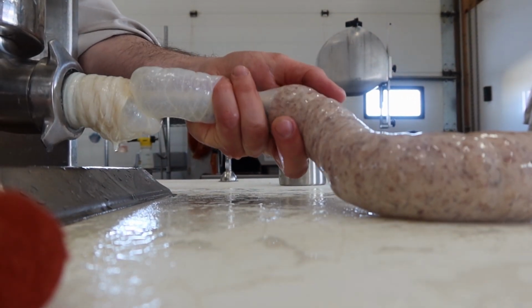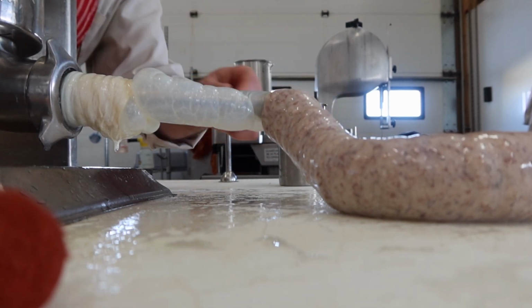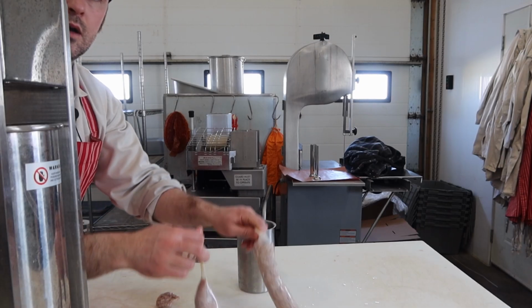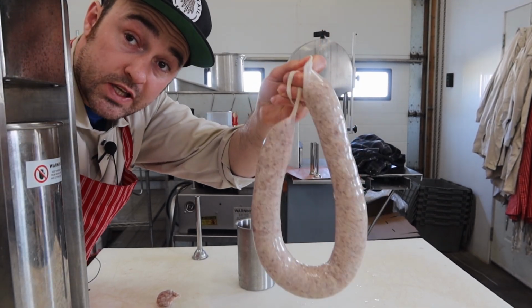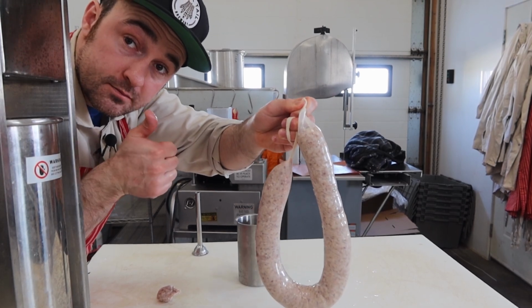Okay. There it is, the big Stadtwurst worm. Okay, there we go, a Stadtwurst ring. I'll just get it hung up to start drying for an hour before we smoke it.